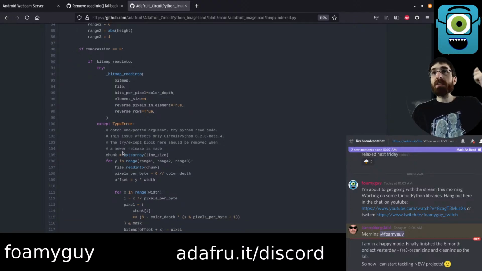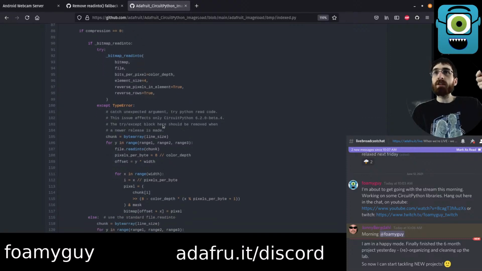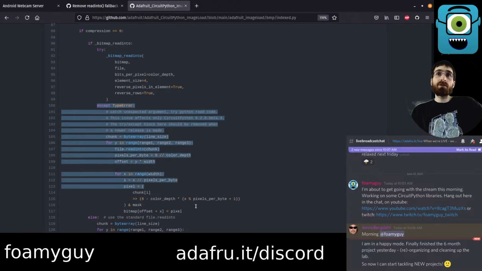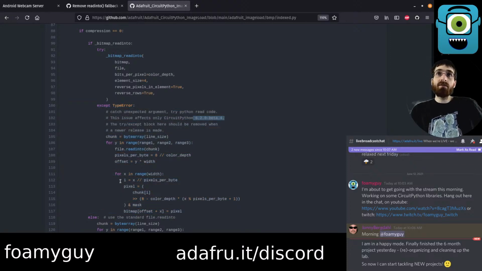What happened is, the way the releases worked out, there was a release, 6.2.0 beta 4, where there was a problem with the one that was built into the core. I don't know if it wasn't all the way in there yet, or what the problem was. I don't recall off the top of my head. We could go back and look in the PR that added this if we wanted more insight into it. But the short version is that we added this catch block here, which catches the error that happened on this particular version and then fell back to a workaround, looks like back to just using Python code to read that image.